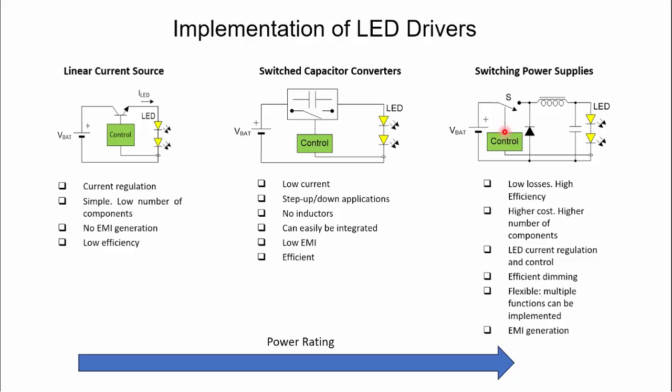They are also flexible because we can have even several parameters to control the converter, but they are going to generate also higher electromagnetic interference because we need to employ inductors. In other cases, we need coupled inductors or transformers, so we are going to have higher electromagnetic radiation and therefore higher interferences. So the goal of this paper is to investigate a little bit further the use of switch capacitor converters in LED driver applications.